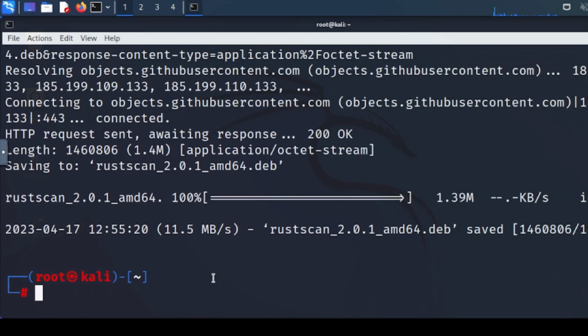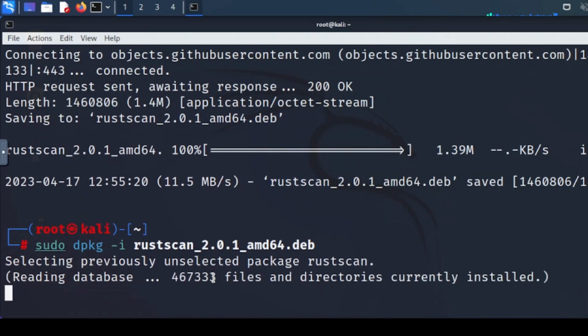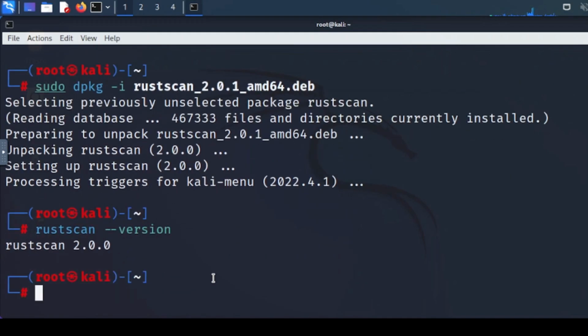And then we can install it. It is installed. We can check by using the version flag if it is installed or not.